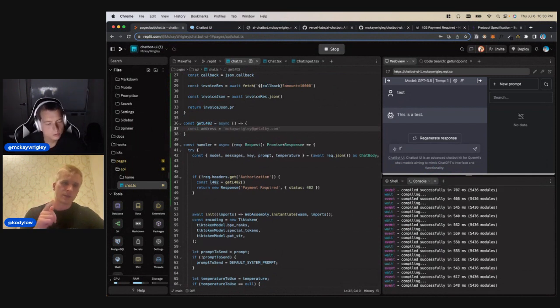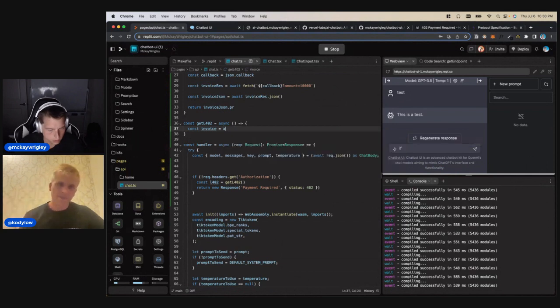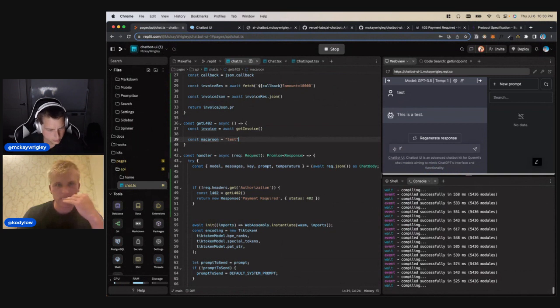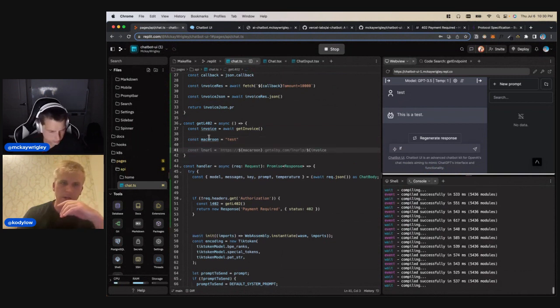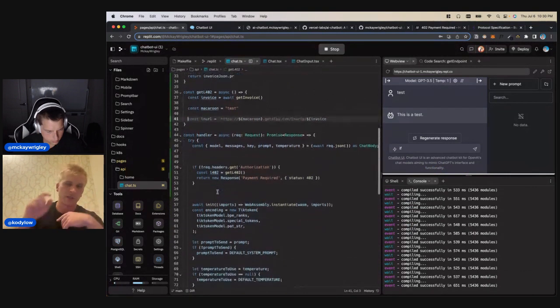The two things we're going to need for this are a macaroon and an invoice. But for right now, let's have the macaroon be hard coded to something. So const invoice, we need to get the invoice, which we'll await. Then we're going to hard code the macaroon to something so we can pass it back. This can be anything. And then we're going to create the L402, which is going to be a string.